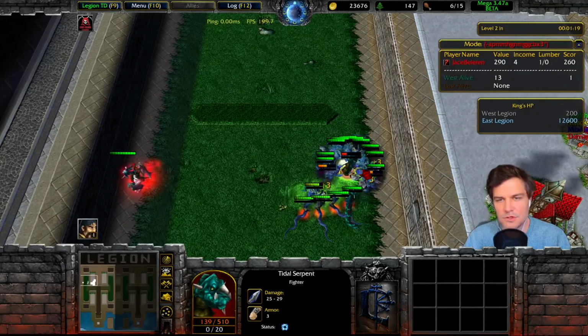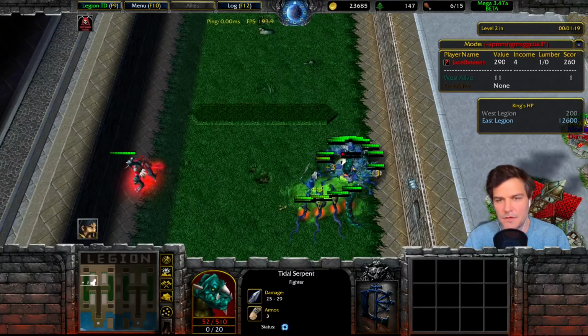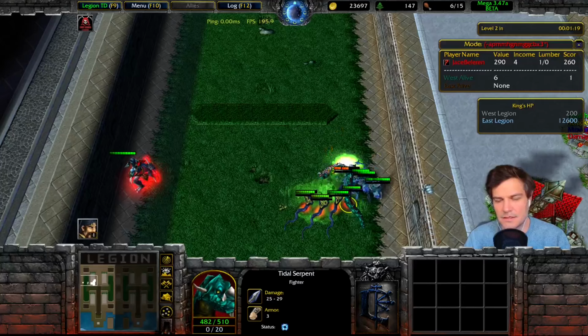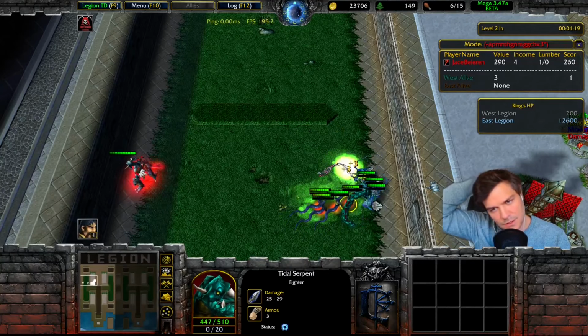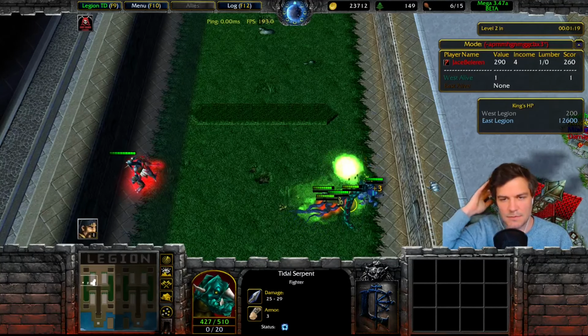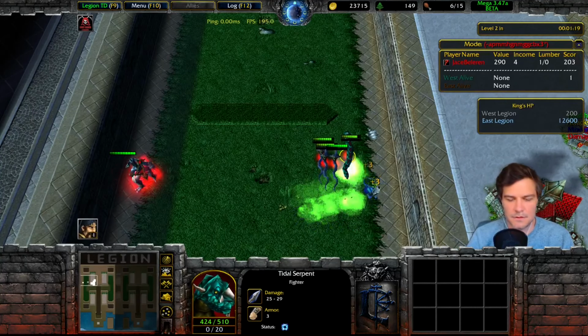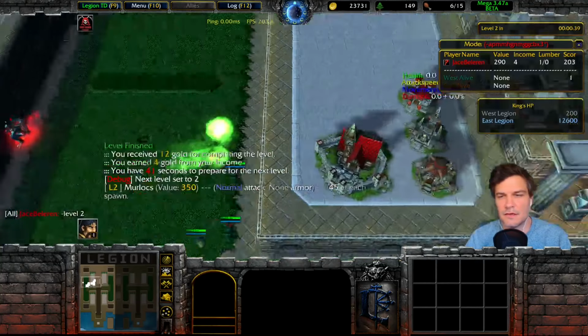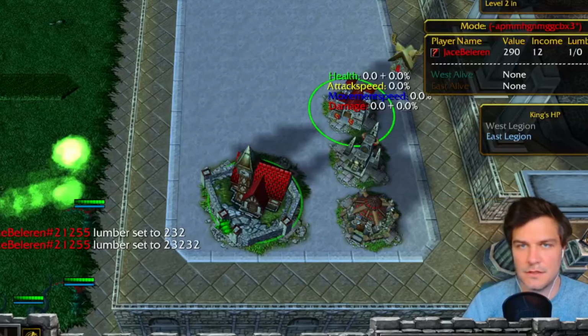So, 2 shots on 2 as well, the upgraded one, which is quite nice, I would say, since that's what you want out of a tier 1 unit. Did hold. Let's go level 2 again, and let's send 2 spirits.